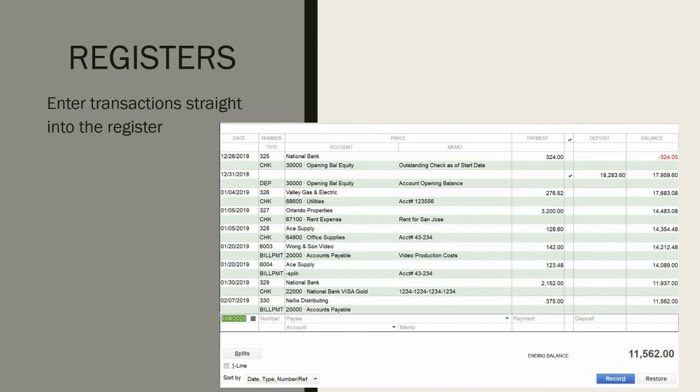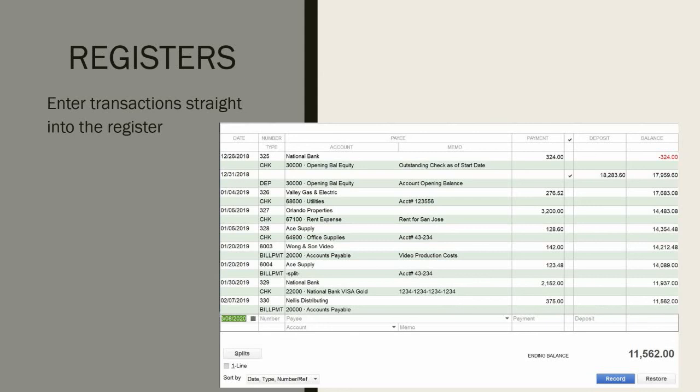You're also able to enter a transaction by using a register. Now, we'll talk about which accounts have registers, because not all accounts have registers. Only a specific few do. So right here, this is an example of the checking register, where we have the date here. You're going to refer to what check number you wrote.